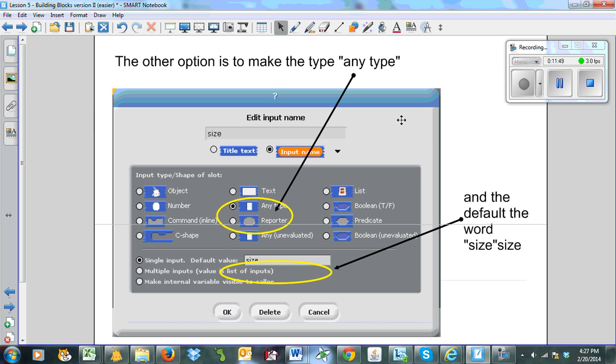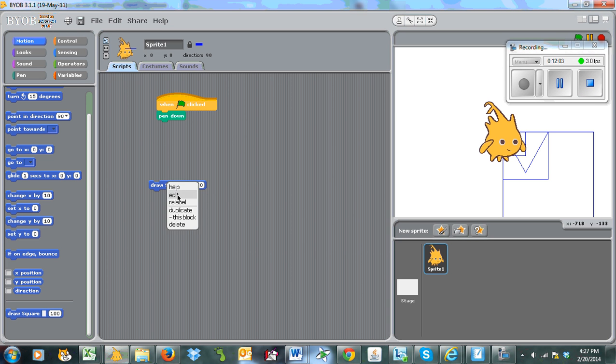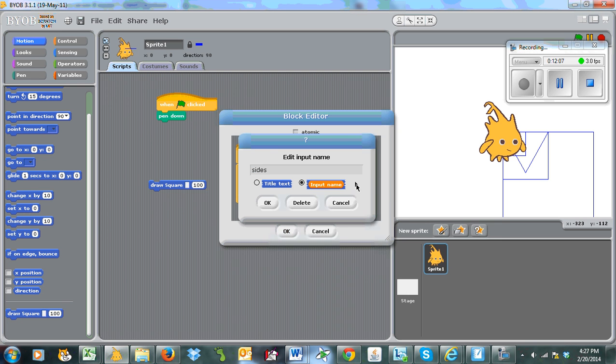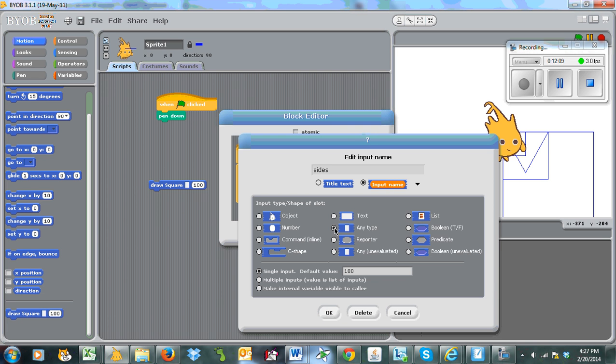The other option is to make the type any type, which is the square one, and default the word size, so you know exactly what it is. Let me just show you how that would work. Edit that. We're going to make it any type, and we're going to put the word size in there.